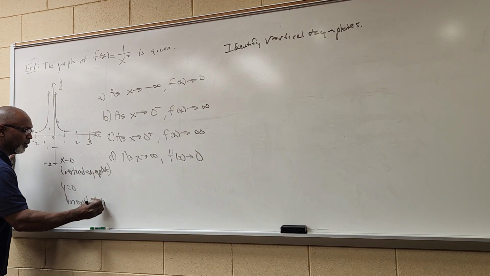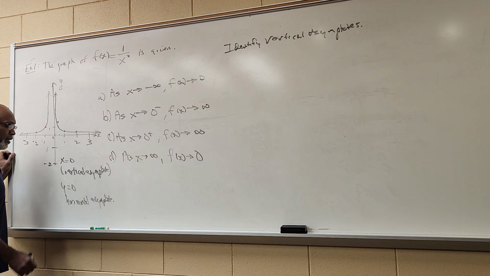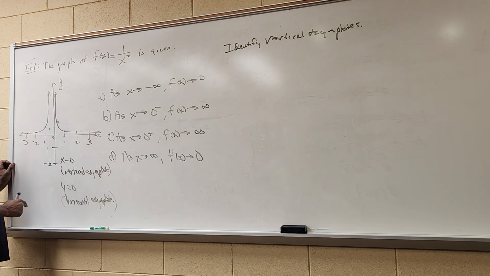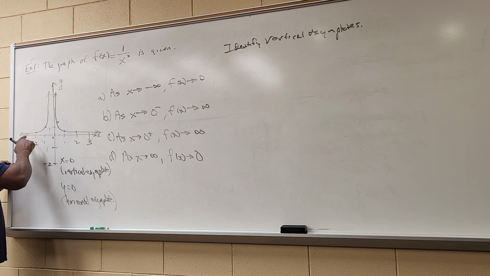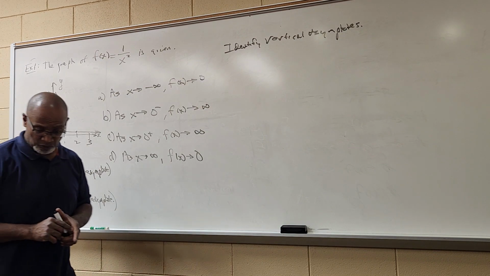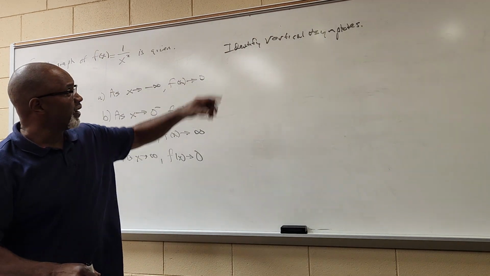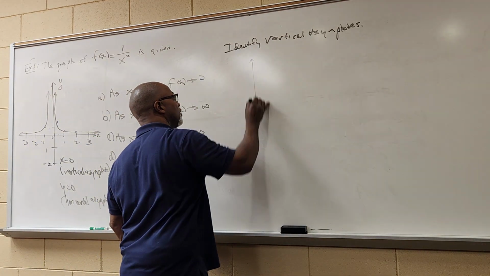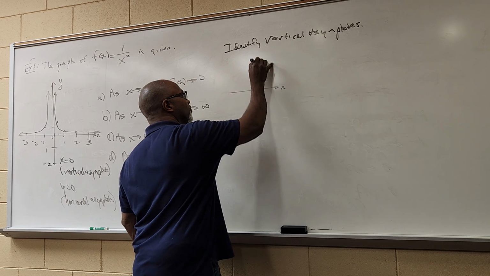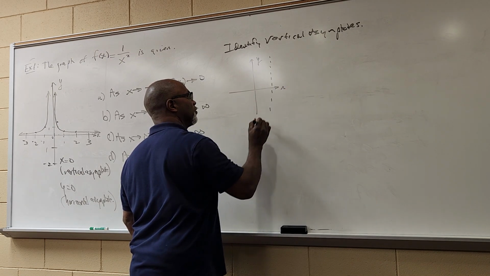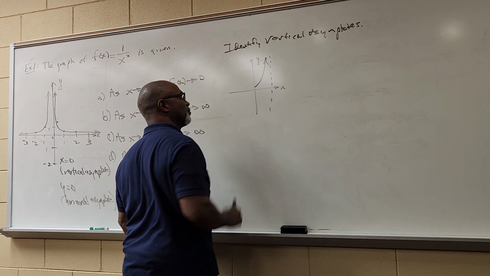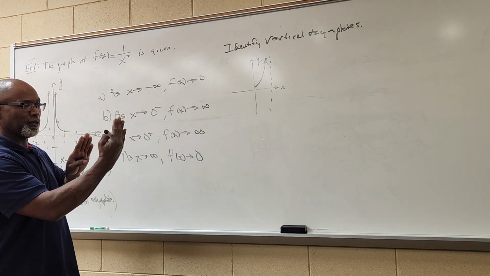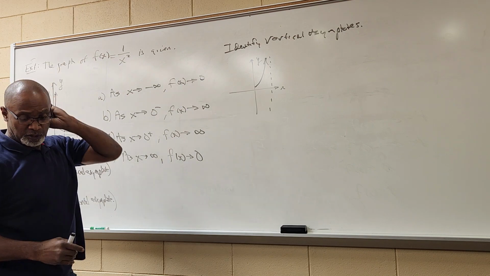Again, you do not have to have both. Some functions have both. We've seen a couple of examples. But for this function right here, x equals 0, the y-axis, is a vertical asymptote. Y equals 0, the x-axis, is a horizontal asymptote. Okay? So we're identifying vertical asymptotes. Well, they can occur one in 4 ways. So if you got your x and y axis, you can have a vertical asymptote. The function can approach the vertical asymptote and go up to infinity.